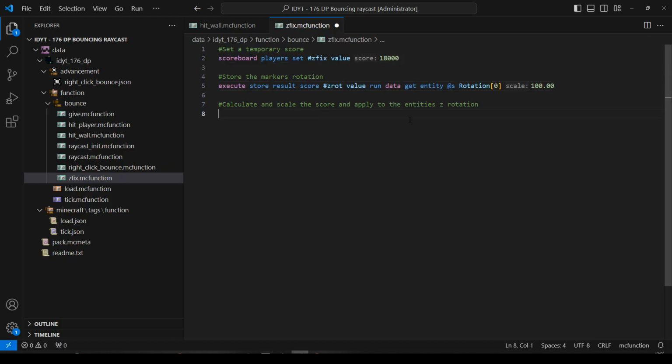Okay, and then we're going to calculate the scale and the score and apply that back to the entity's Z rotation, or execute store result entity at S rotation 0 as a float. Now we've got to scale it back down again, so 0.01.